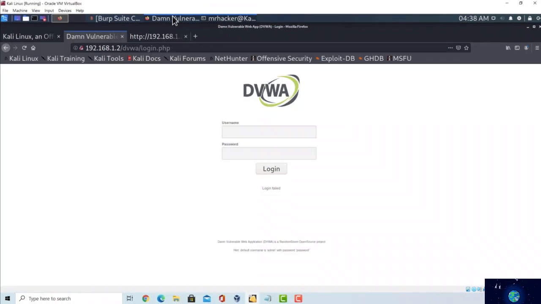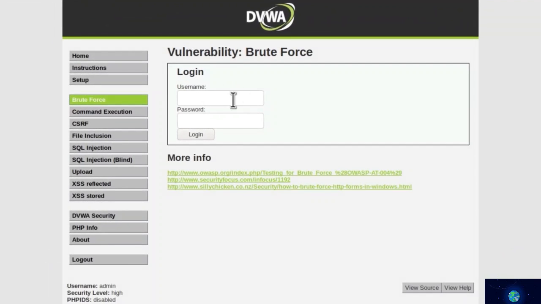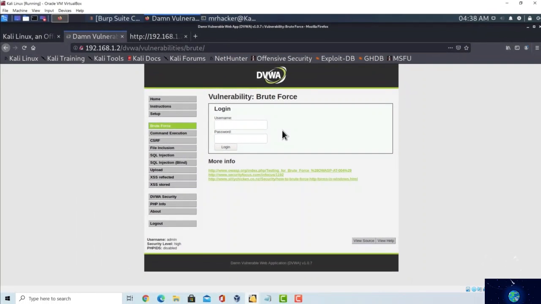But let's also see how would we be able to brute force the inner page of this DVWA application. We also got this brute force page right here. But this is something that we'll have to brute force differently. Why? Well, first, it requires different type of request. It requires the GET request. And the second thing is this can only be brute forced within a current session. So if we are not logged into this page, we cannot even access this brute force page, and therefore we cannot really brute force. So we must also see how we can send this session inside of our program so we can be able to brute force this username and password. Let's give it a try.